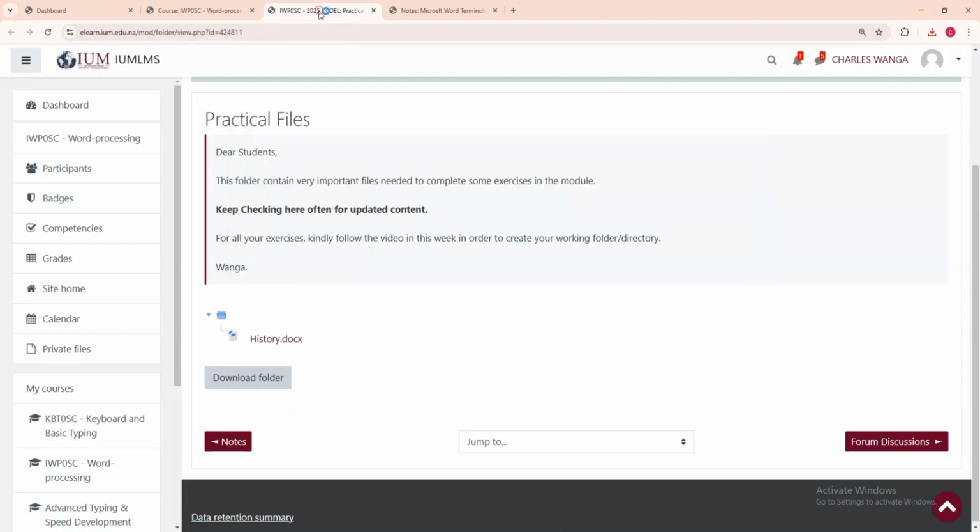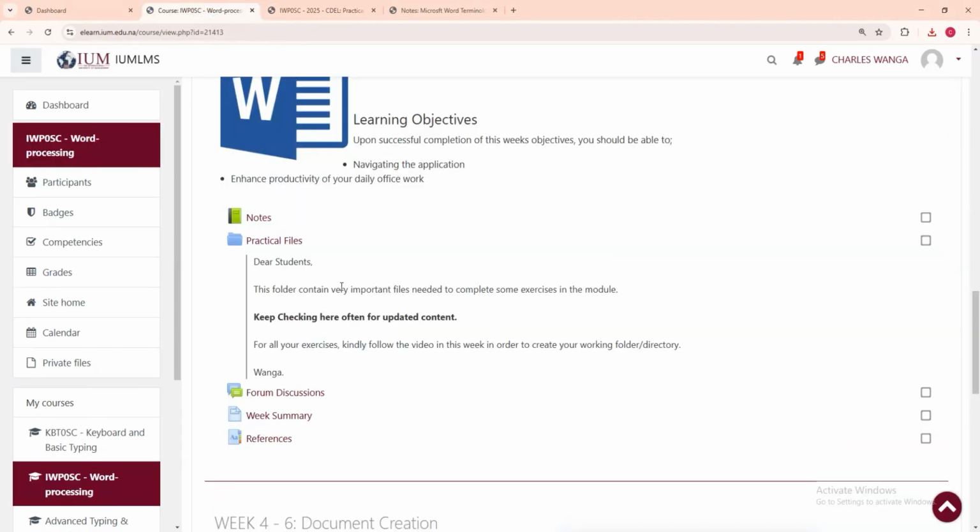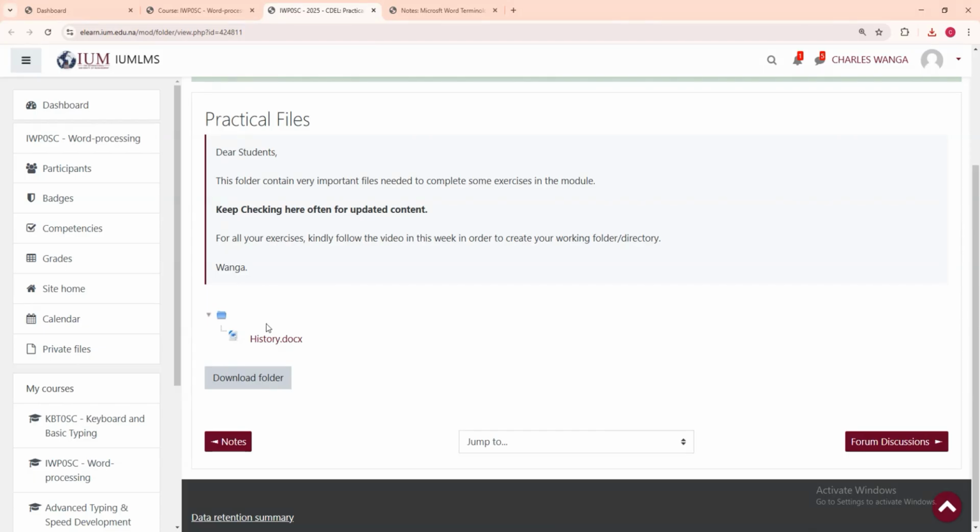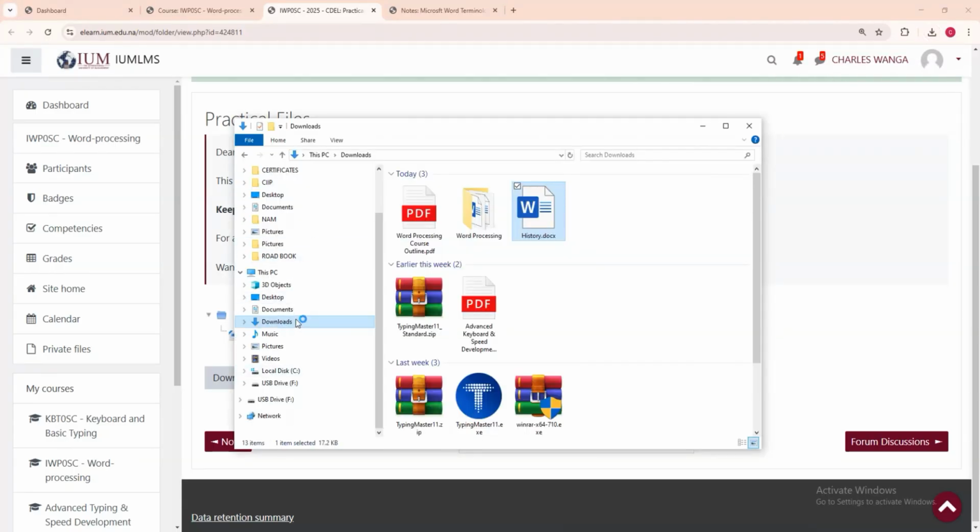Once again, where do you get the history document? To get the history document, just come back to the practical files folder. Click on it once, it will open up, and then click on history, it will download, after which, once the download is complete, you open or show in folder. It should be under your downloads folder here, and then you just open it there.